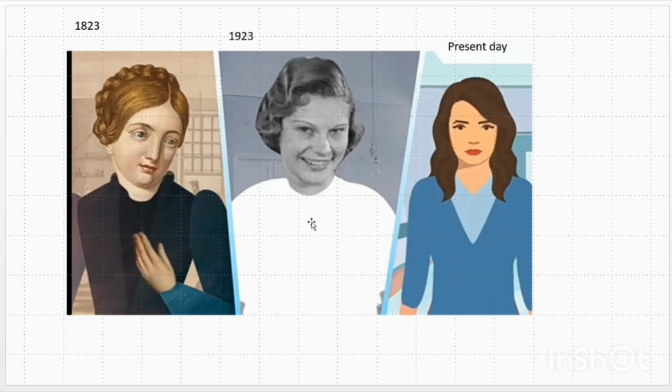Ether is a very nauseous drug, and it will cause respiratory complications. Ultimately it will cause respiratory failure also. So in 1923, a woman was posted for a surgery to remove her breast, because she had a tumor in her breast. To remove that tumor, she was posted for surgery.